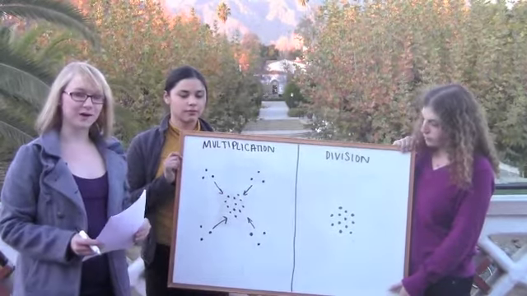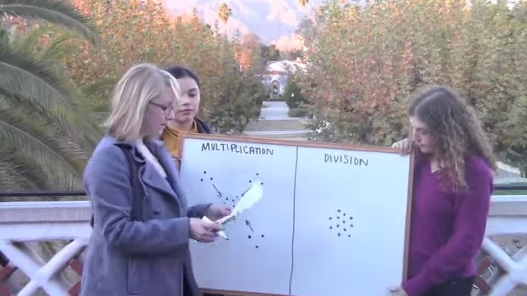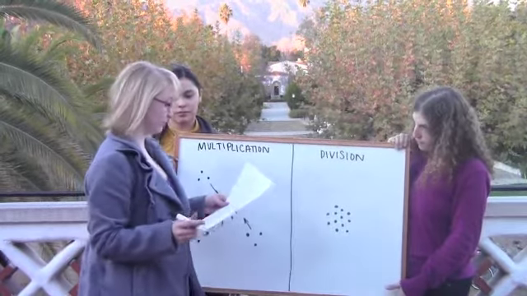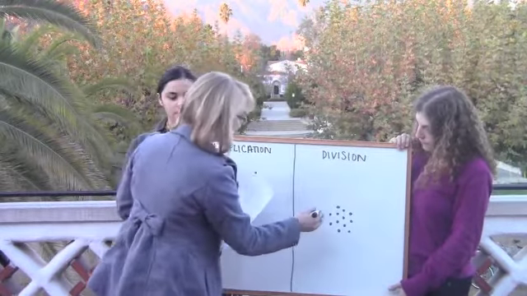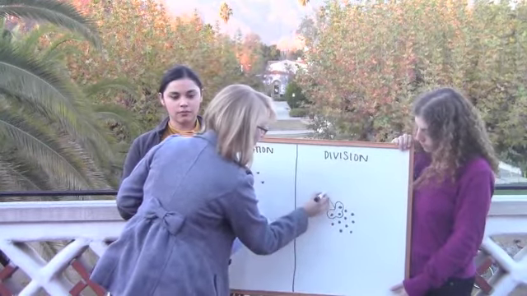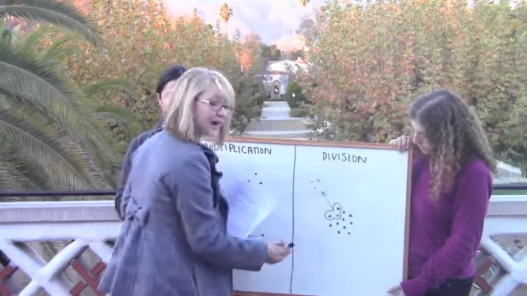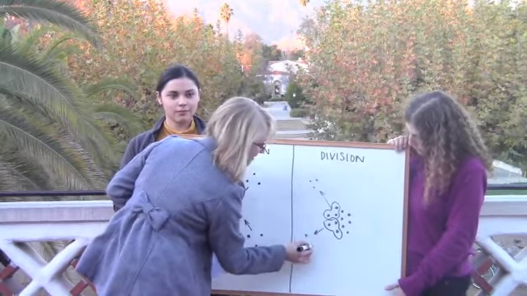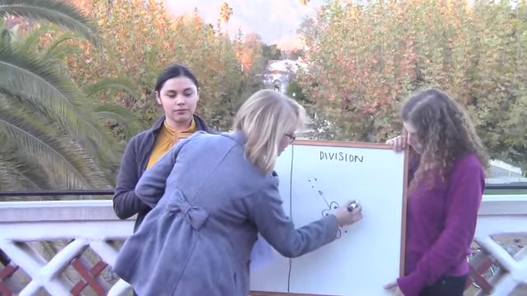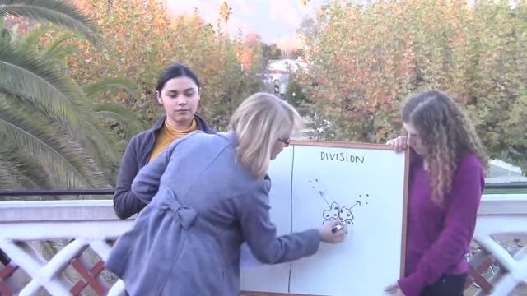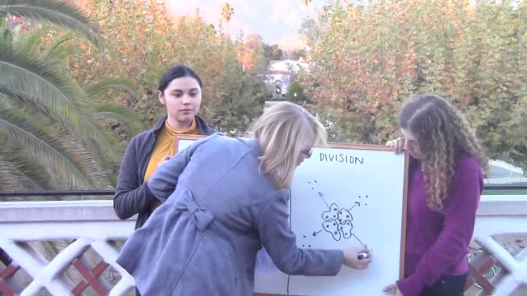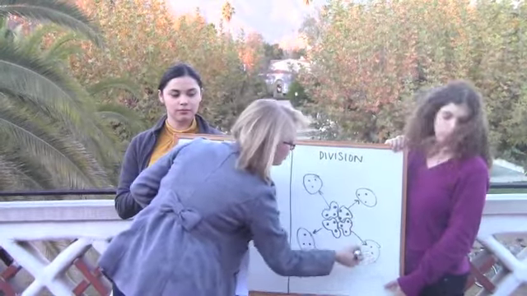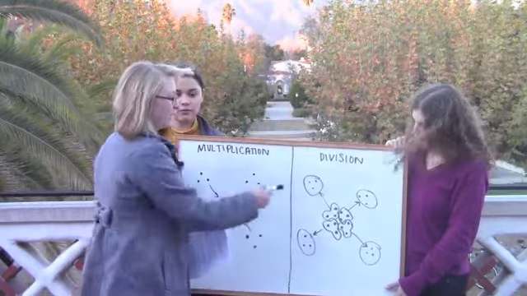But what if we begin with a group of 12 and wish to separate it into groups of 3? Here, instead of adding together numbers, we're wishing to divide them up, which we can do by subtracting them from the initial group. So from our initial number of 12, we separate a group of 3 by subtracting it, which leaves us with a group of 9. Here, we can subtract another group of 3, leaving us with 6, from which we can subtract yet another group of 3, which leaves us with a final group of 3. So now we can see that we have 4 groups of 3. Or in other words, 12 divided by 4 is equal to 3.